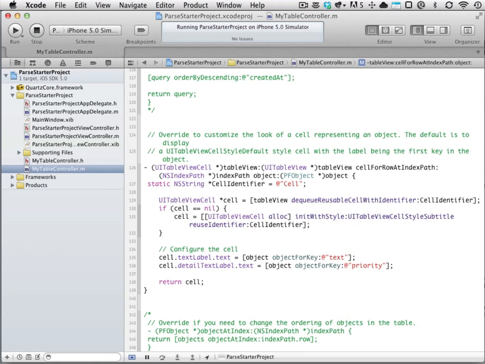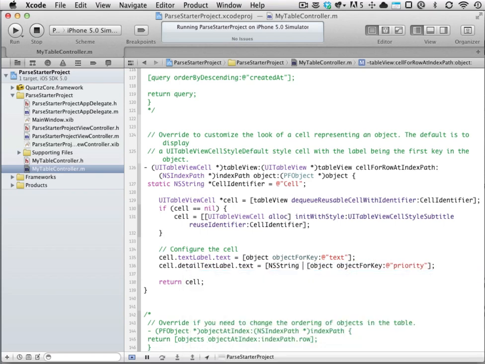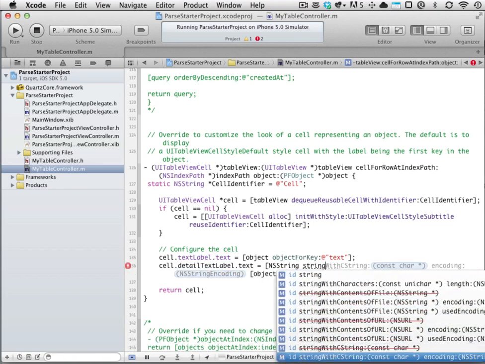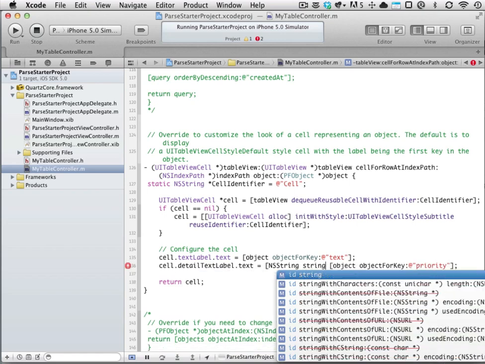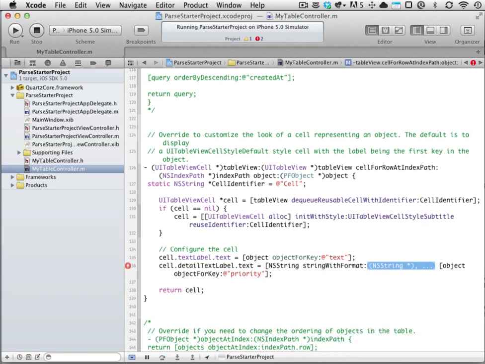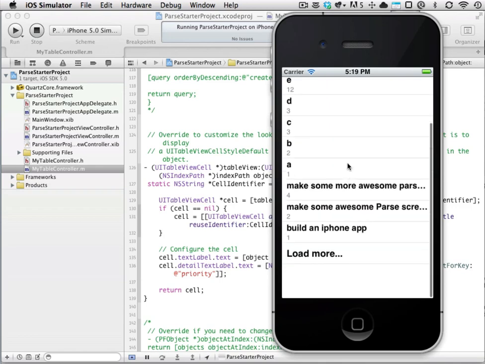So actually, I will need to print the number because it's an NSNumber. Let's see here, stringWithFormat. And let's compile and run it. Great. We have the priorities for our tasks now.